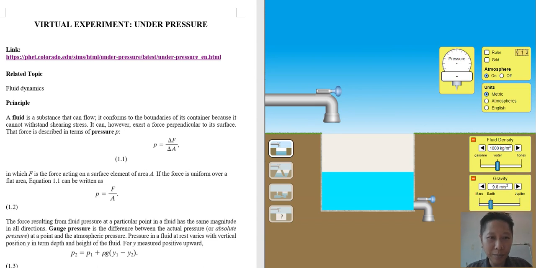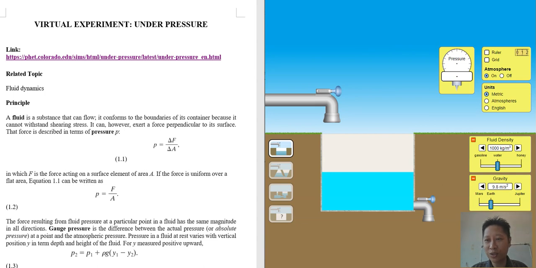In this experiment, we're going to use the P equals F divided by A principle. The pressure equals the force divided by the area. If we have a higher force, it will reflect as a higher pressure. If we have something that's very heavy, it indirectly means a higher force, and that is going to translate into a higher pressure.